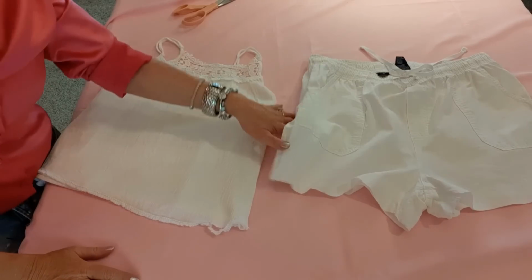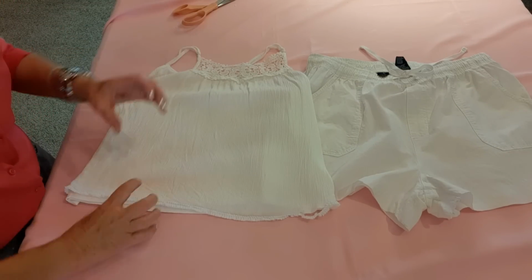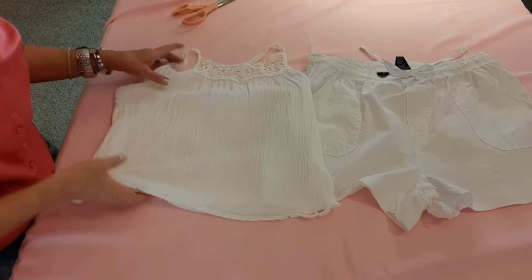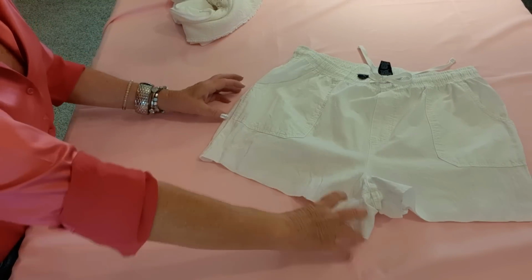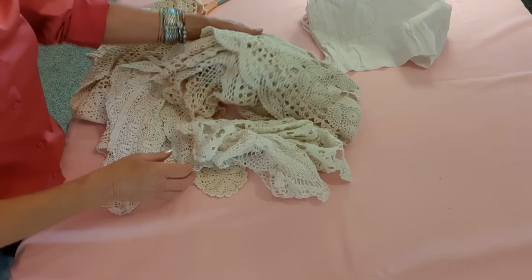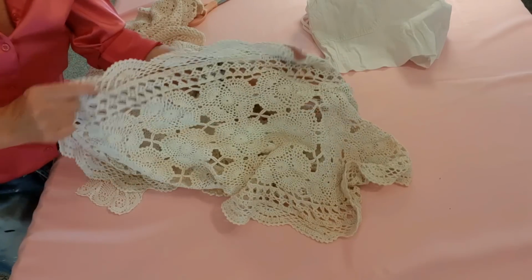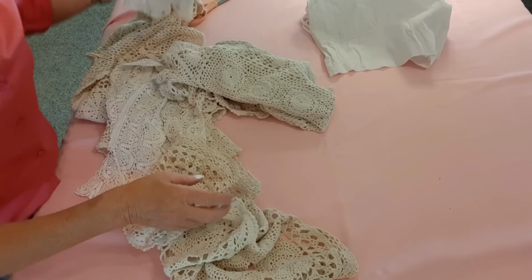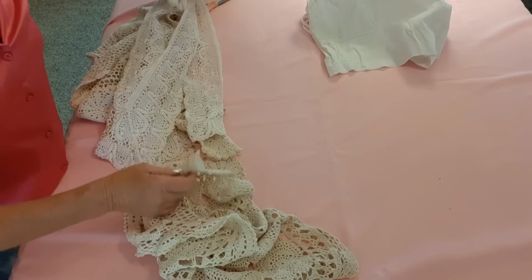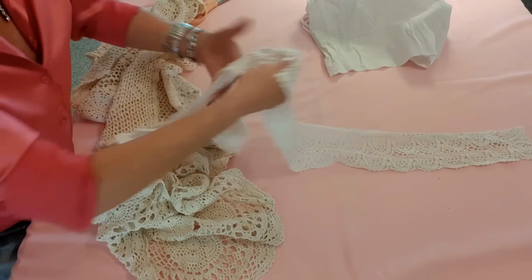Now here are my shorts, and here is the top. I am going to add 4-inch ruffle of lace at the bottom of the top and at the bottom of each pant leg on the shorts. I have a stack of basically a lot of table runners and large doilies. I like to buy my lace in a lot on eBay. And so I'm just cutting some 4-inch strips.